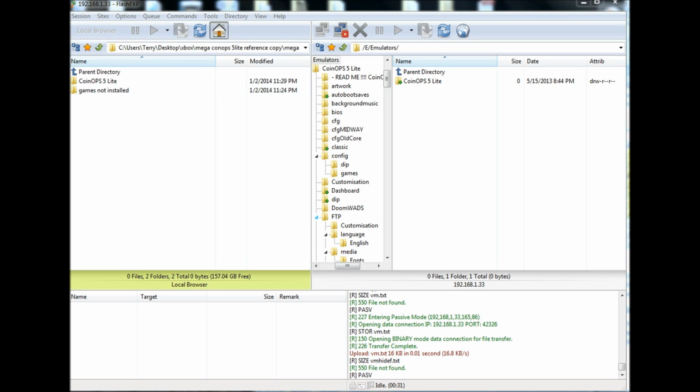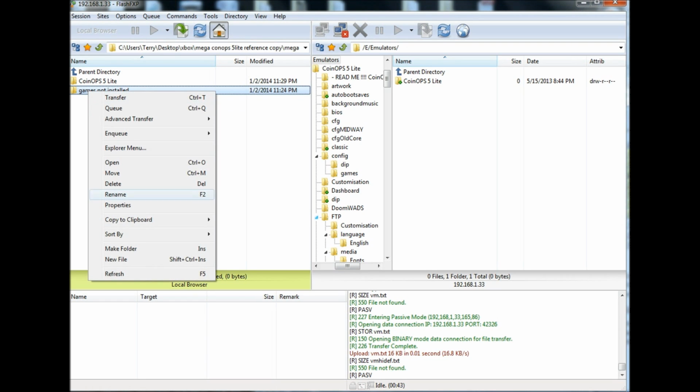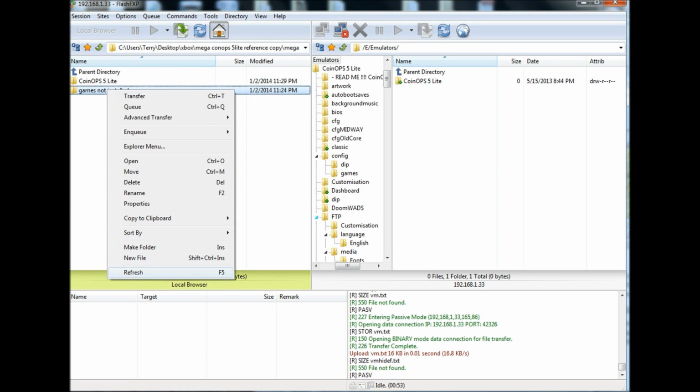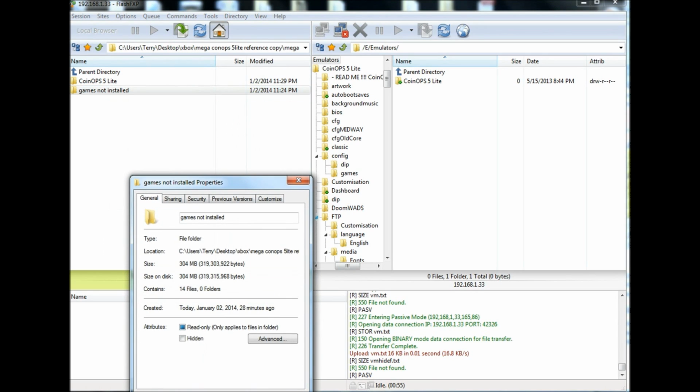Now, I'll show you here in a second, there's 271 megabytes left free on my Xbox, and the games that we did not install, so there's 1, 2, 3, 4, 5, 6, 7 games we didn't install, and I'll just show you in the properties how much room they took. They took 300 megabytes, so they wouldn't fit. I mean, we probably would be about 30 megabytes short if we put all those back.